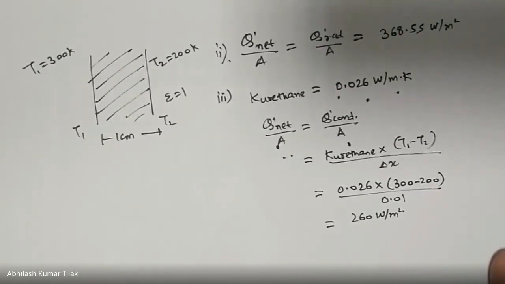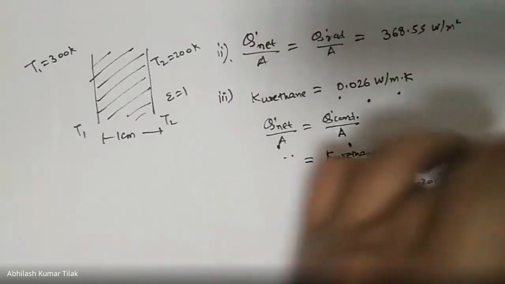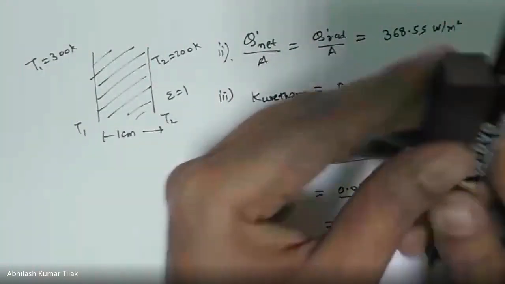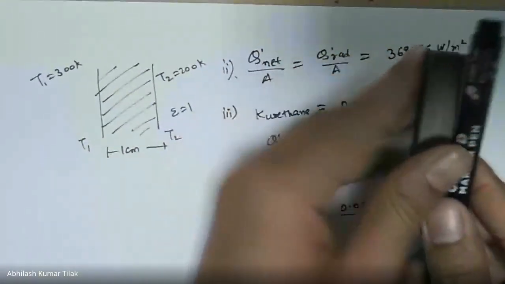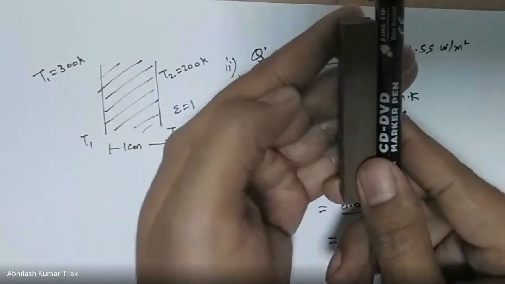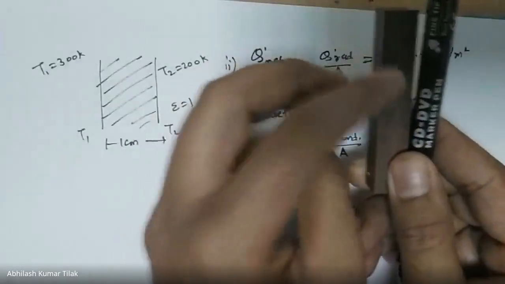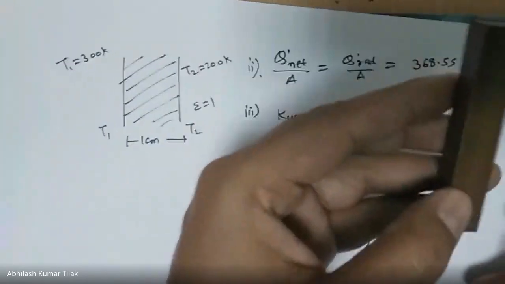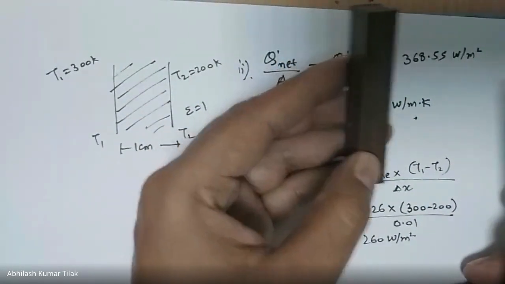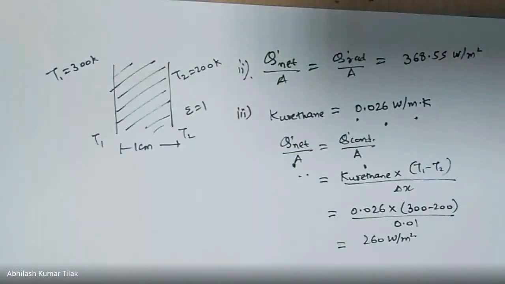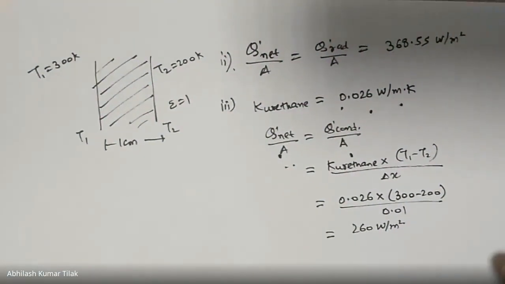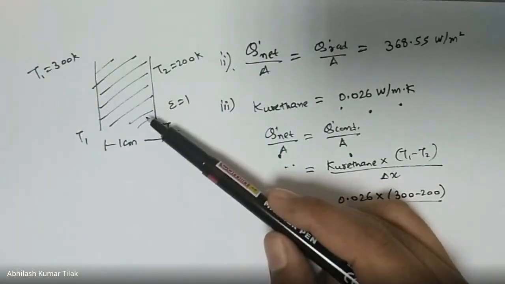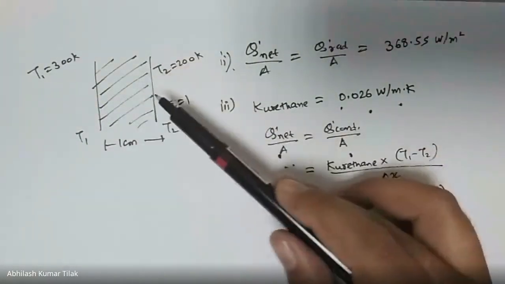So if you are placing an iron rod, okay, and there are two plates being kept here, okay, this is copper. So there are two plates now here. This is the higher temperature plate, and some lower temperature plate is here. So the heat transfer is going to occur through this medium only, that is the copper here. So if I am considering the radiation here, that is being blocked by the insulating material.